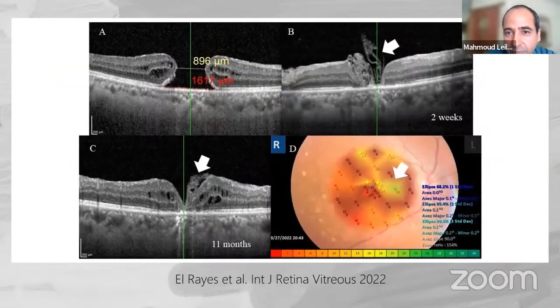That's another example of a V-type closure of the hole progressing to a U-type closure by 11 months after surgery. Still, there is partial restoration of the outer retinal layers, and so we have a juxtafoveal island of improved sensitivity and fixation, whereas the remaining parts of the macular area have a poor sensitivity.